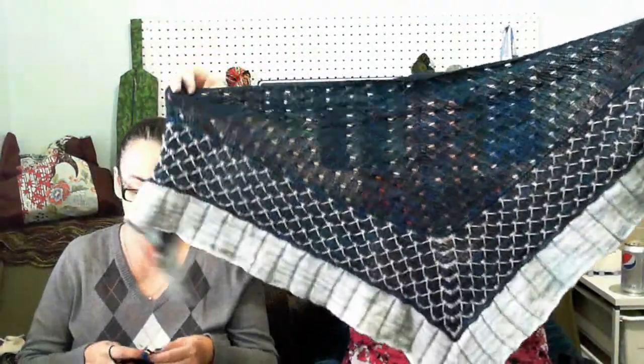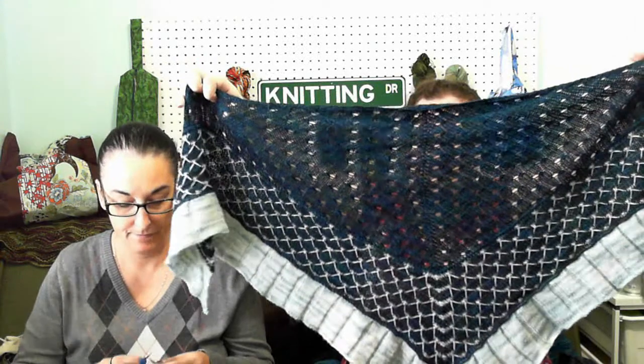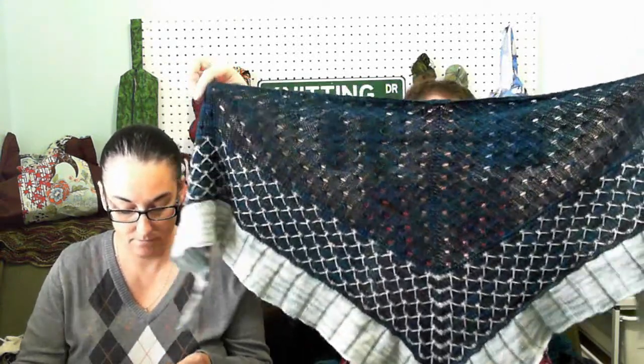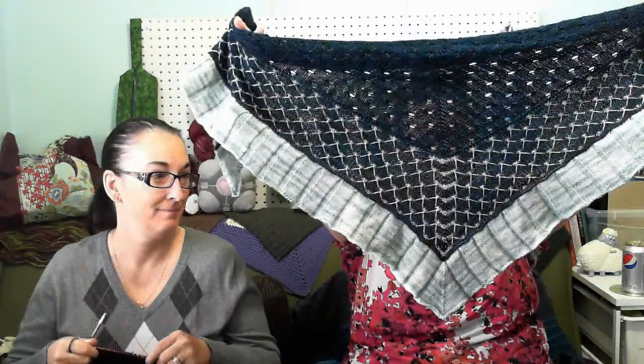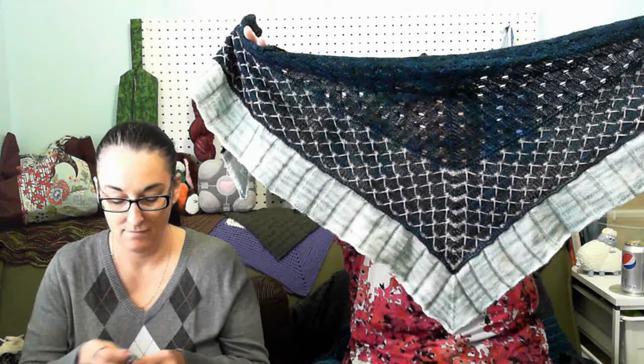So, FOs. You have a gorgeous FO. I'll let you go first because mine's just kind of blah. This was the one I was showing last week. Fabergé, which is by Laura Aylor. It's out of Madeline Tosh Sock in the Nebula colorway. My god, it's blocked and everything. The light color here on the bottom is Bittersweet Woolery in Starlight, I think. It has sparklies in it, which I don't think you can really see.